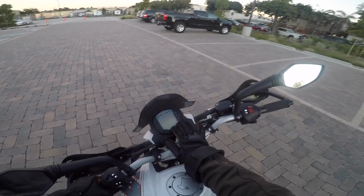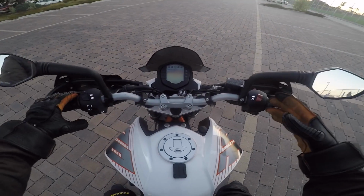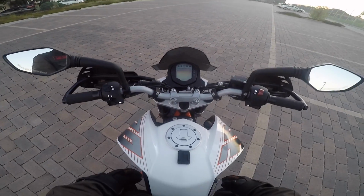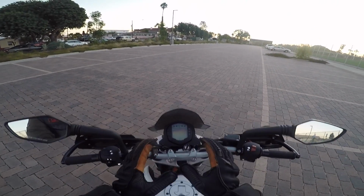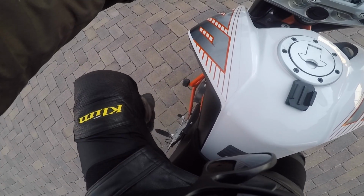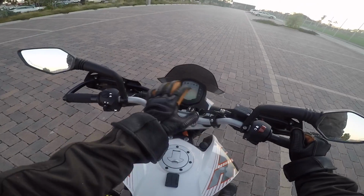So if all this stuff is broken, you don't have any lights, you don't have anything, you could be blind and you could jump on a bike and figure out if the bike is in neutral or not. The first thing, if you want to put the bike in 1st gear, pull in the clutch, go all the way down. If it's not going down anymore, release the clutch. If you're not going anywhere, you're in 1st, and you know you are. You could have pure confidence knowing what gear you're in. You should not rely on the technology to tell you what gear you're in. You should know. If I pull in the clutch and slowly go up, half click, and release the clutch, if I start rolling, I know 100% I am in neutral right now. There's no doubt. It doesn't matter if I'm looking at anything. Don't rely on the technology.